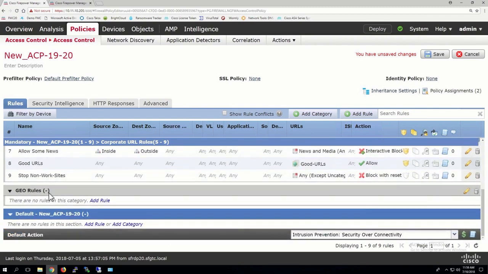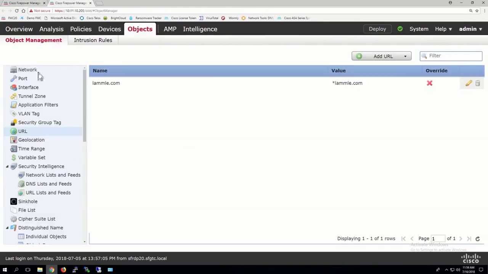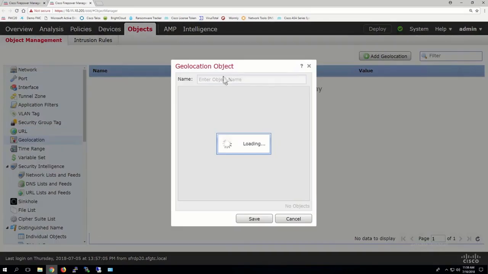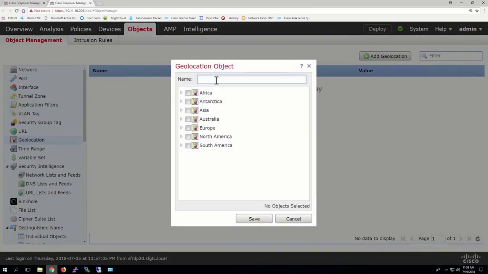Now remember, I had created an object. Hopefully it's still here. A lot goes on these, and it's gone. So let's add that object again. So what I want to do is call... I usually don't call objects good or bad, but in this one, because of what I want to do now: if you're in one of these countries, I'm not calling you bad. Just that my experience with some of my customers in the United States is we only work in the United States. I don't need anything from other countries, right?